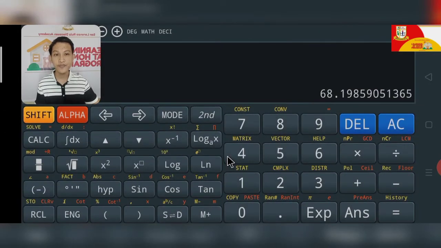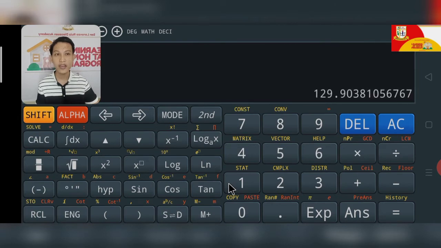Using calculator, we will have first 100 cos theta. You will just type 100, and then cos key, and then 0. You will get the value of 100. So that is the first horizontal component or F1x. Next, we will get the next, 150 cos 30.